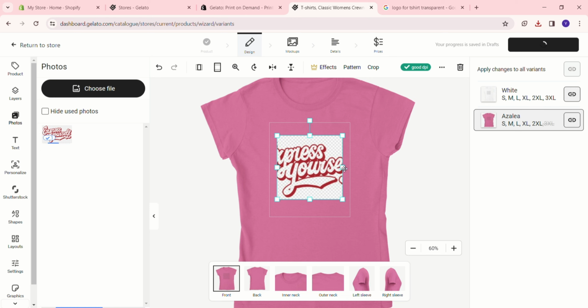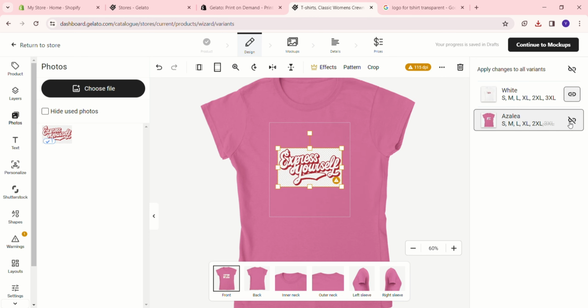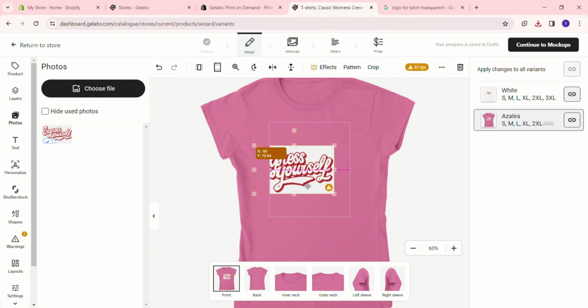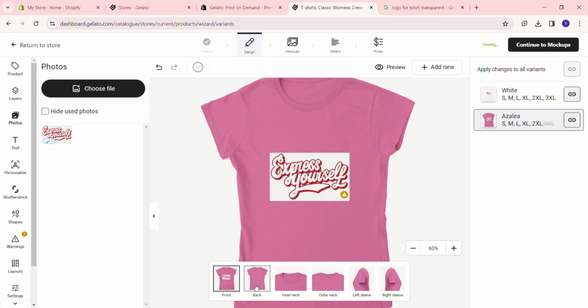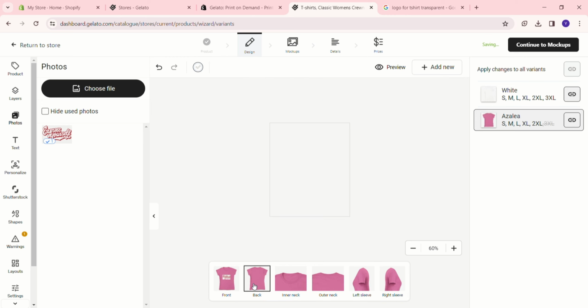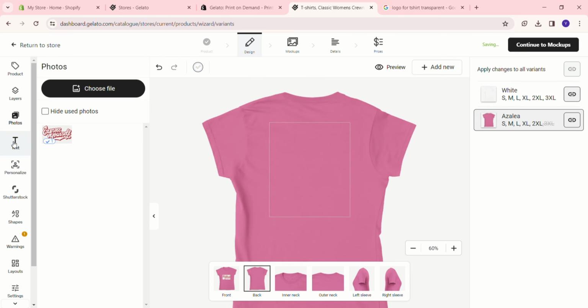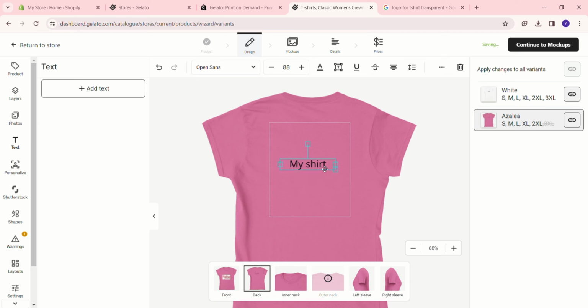So now let's proceed with adding a text to the back of the t-shirt so that you can add your business title or name or anything you want. So you can move the text to the desired position and also you can rotate it. Here you can also expand the text to make it a bit more visible. So let's just increase the size to something like this. Yeah, it looks good.